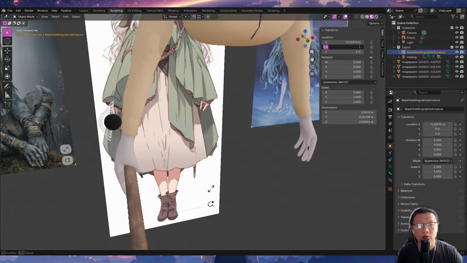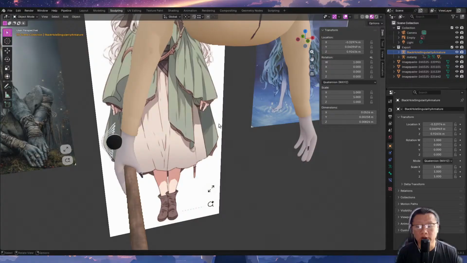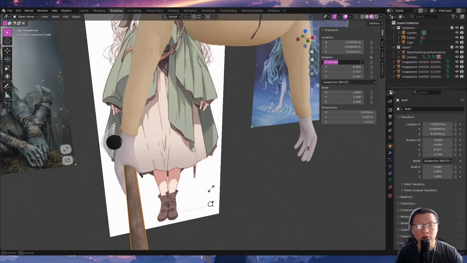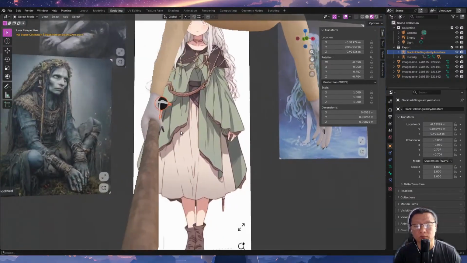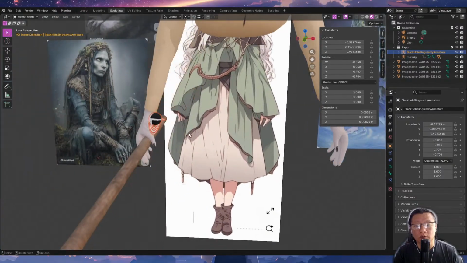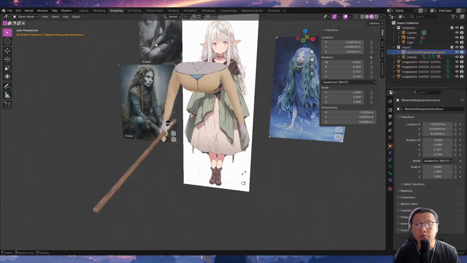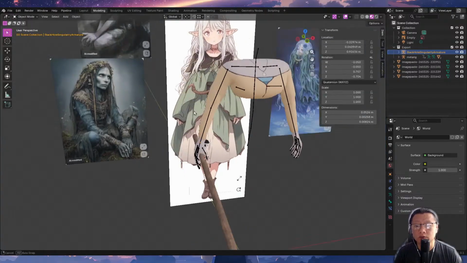Here, here. I guess I'll copy the quaternion here, XYZ. Okay. Now take this guy. I'm kind of confused why I'm not. Okay, I see everything now.